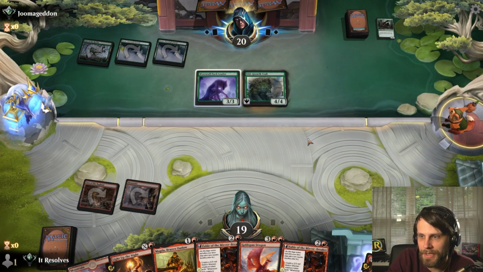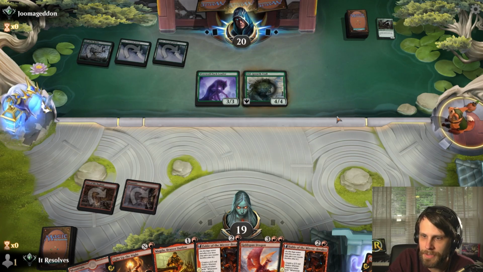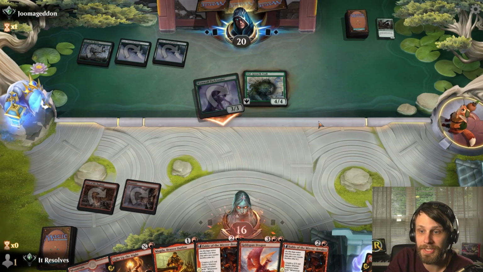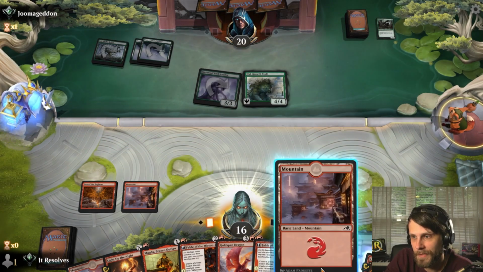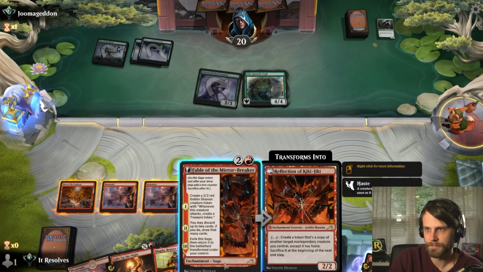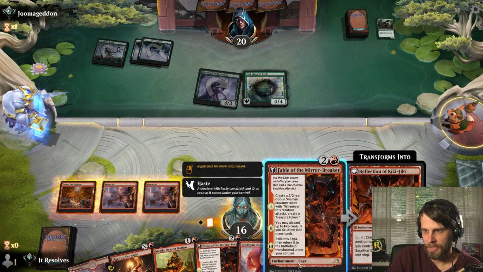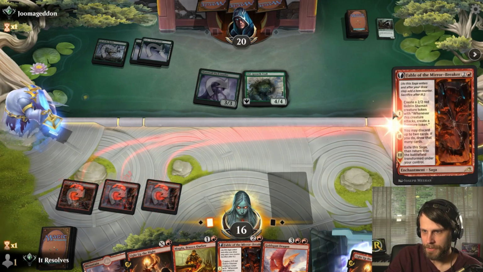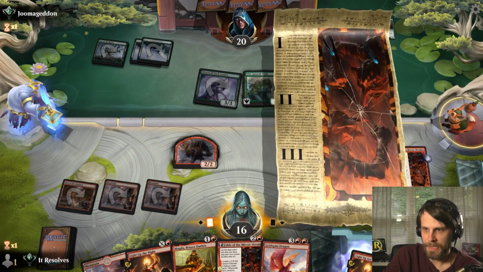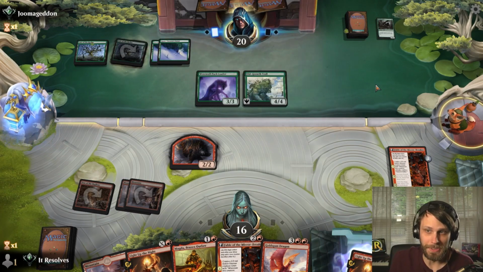This is just going to be a difficult matchup, though. They have got powerful, powerful creatures here, so we're going to have to do the best we can. I would love a Dragon's Fire. Unfortunately, didn't get it, but that's okay. I think we go ahead and Mirror Breaker. So this is going to spit out a token for us, which is neither here nor there. They can probably just kill it, to be honest.